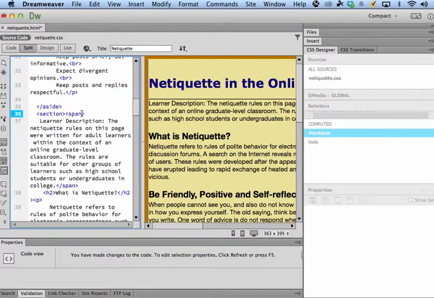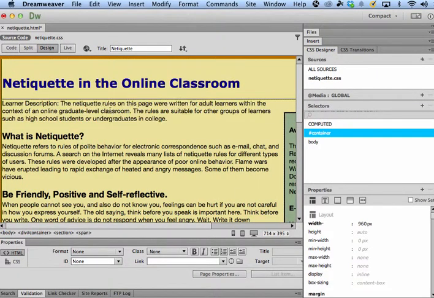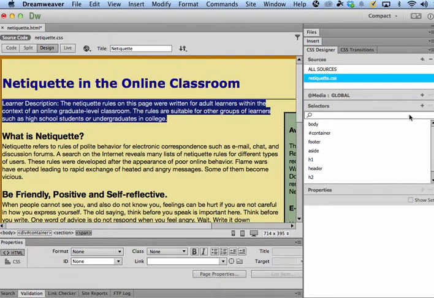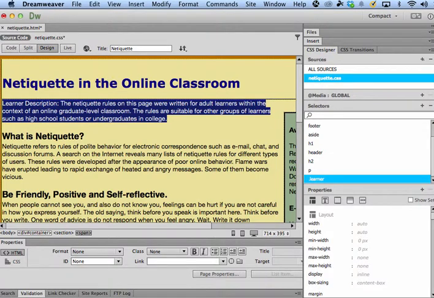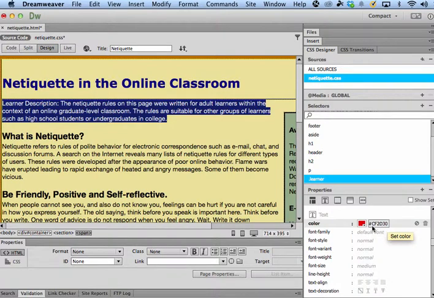Then I go over here, and when I click on it, I can click on the span tag. I can click Netiquette. I hit plus. Right, and this is what comes up. But what I want is to actually add a class. So I'm just going to call it learner. And in this case, I'm going to change the font color to something like that.